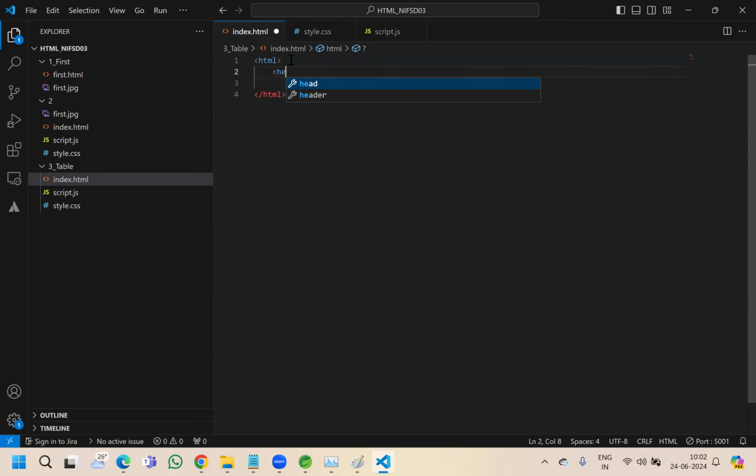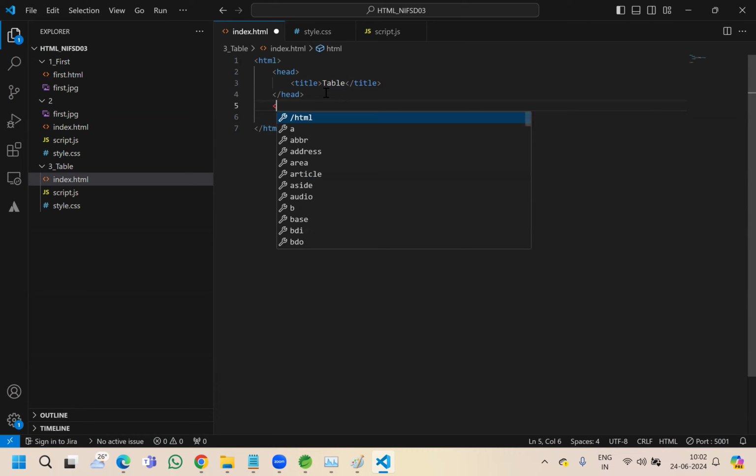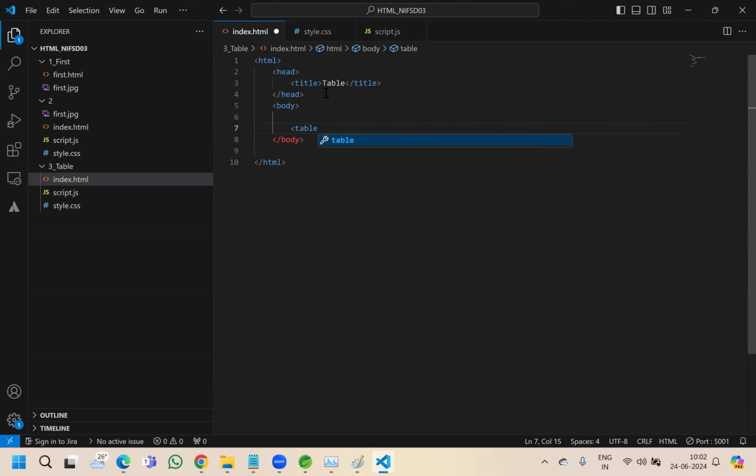Under our HTML, this is our head. If we define a title, our title is table. And under the body we have our tag, the table.